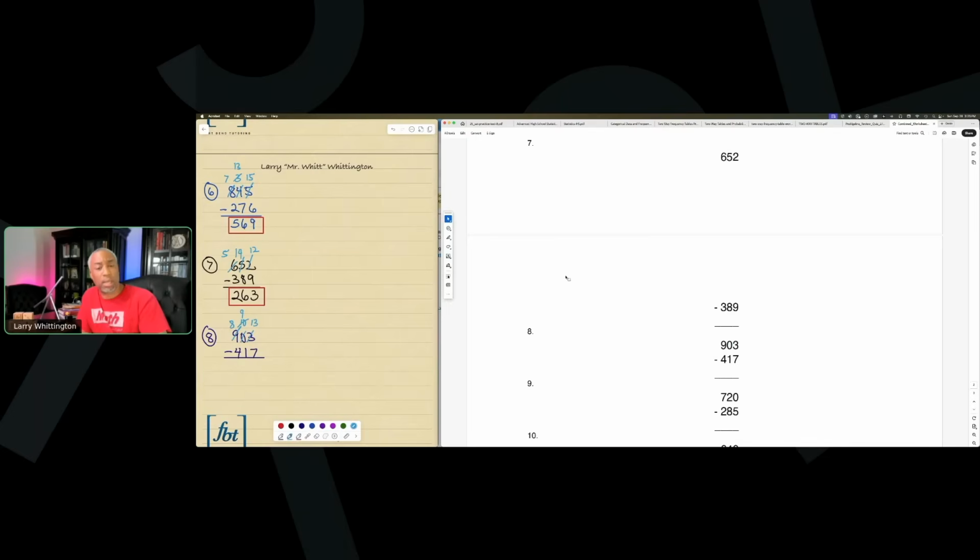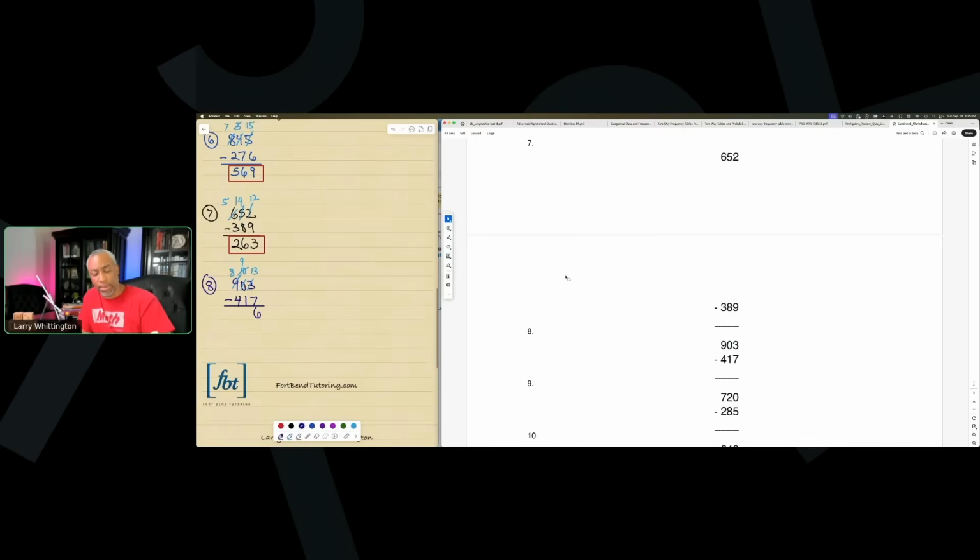All right, so now subtract the 7 from the 13, you'll get a 6. And 9 minus 1 is 8, and 8 minus 4 is 4. This gives you 486. I know that this is the answer, guys, because you can always check your work by adding your result with the value that you were trying to subtract with, right? So if I take the 486 answer and add it to that value that I was subtracting from the original value of 903, and add these together, I should end up with the main value there, right?